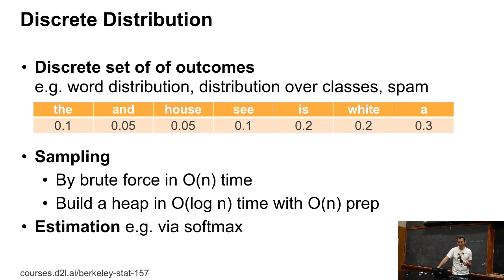The slightly more interesting thing is drawing from a discrete distribution. This is a really stupid language model. This language model has six words: the, and, how, C, is, white, A. It doesn't make a lot of sense, but I've just attached some probabilities to that. Maybe the word that occurs with 10 percent, and the word and with 5 percent.